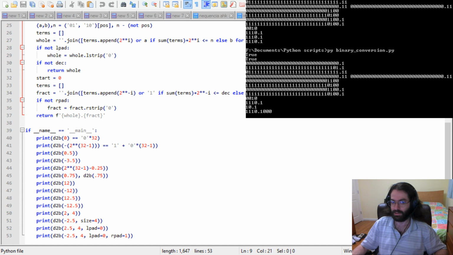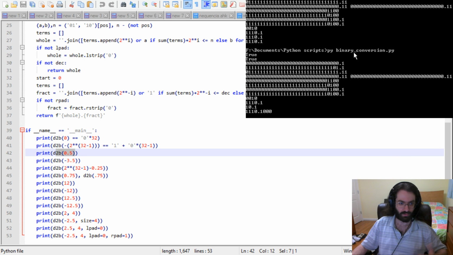All right. Does this. So true and true. The binary value of 0.5 is 0.5, and that's 1, meaning 1 over 2 to the 0, and this is 1 over 2 to the 0 plus 1 over 2 to the 1, and so forth. Just keeps on adding negative powers of 2.